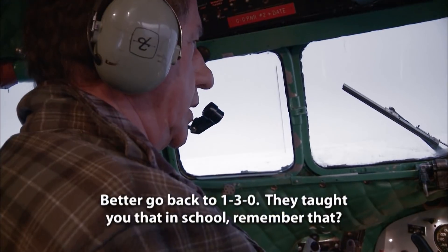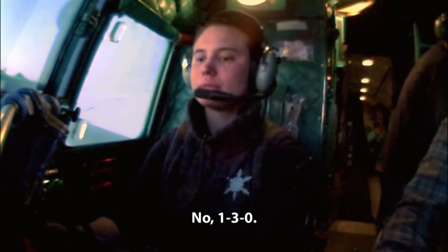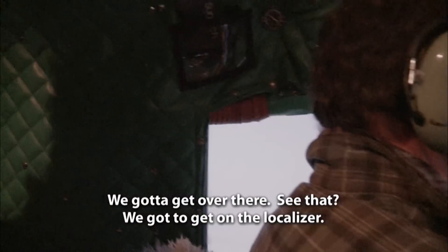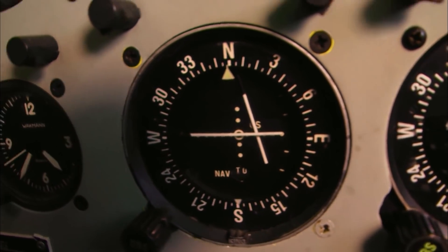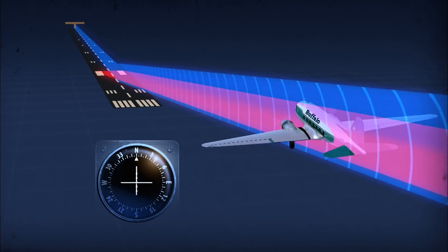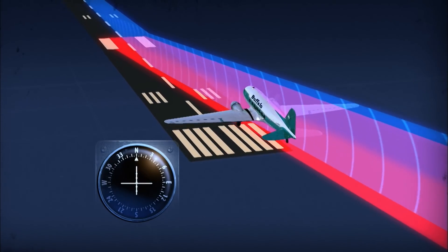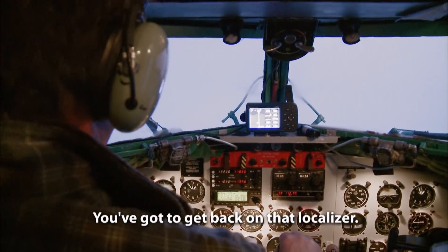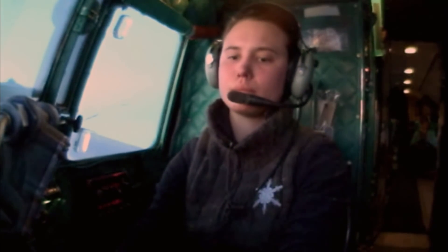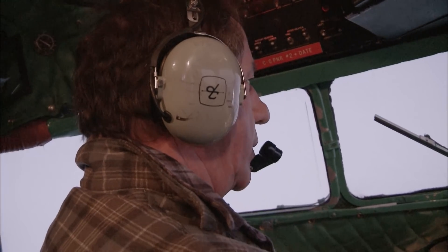When you're in real IFR conditions and it's your job to do it, it's really not the same feeling as doing training in flight school. Joe tells Audrey to go back to 130 — the most important instrument right now is the localizer. Radio signals from the ground transmit the exact approach path to the runway; as long as the localizer needle lines up, they're aiming for a dead-center landing. But out of practice, Audrey is having trouble lining up the localizer needle — a seasoned co-pilot would have no problem. They're going to miss it altogether. They hit the decision height — the point where they must commit to a landing or overshoot and climb back up for another try — and they're way off. They missed the runway.